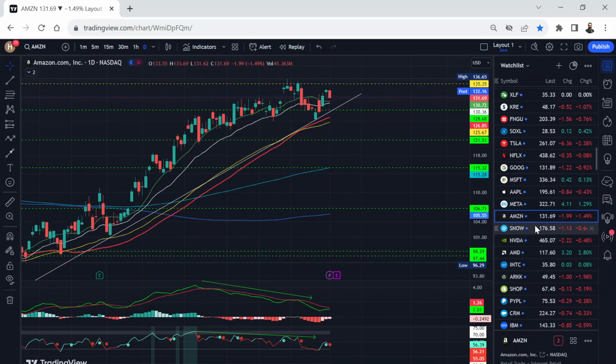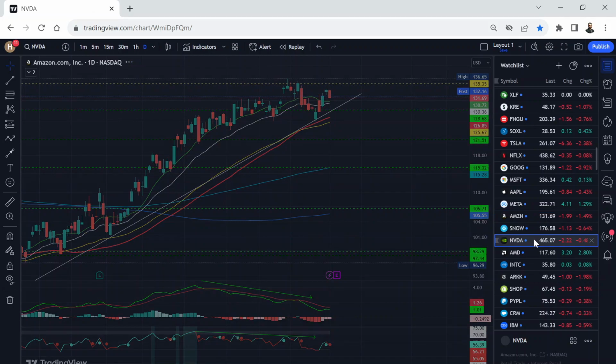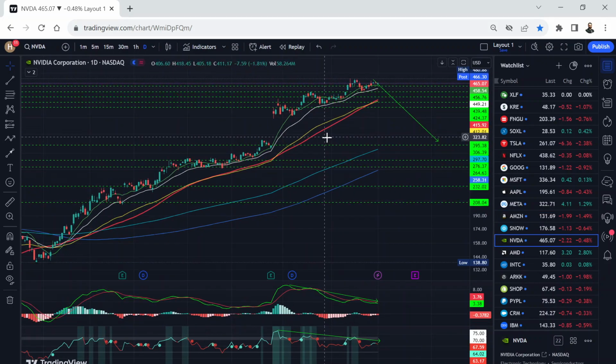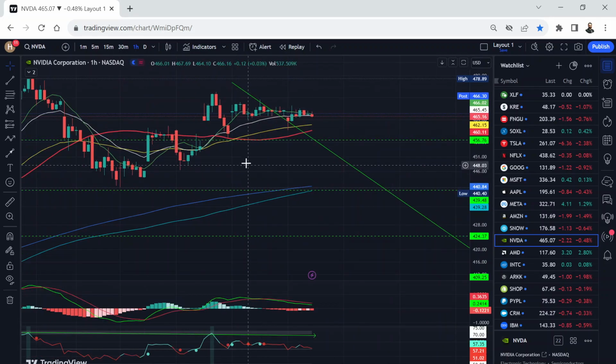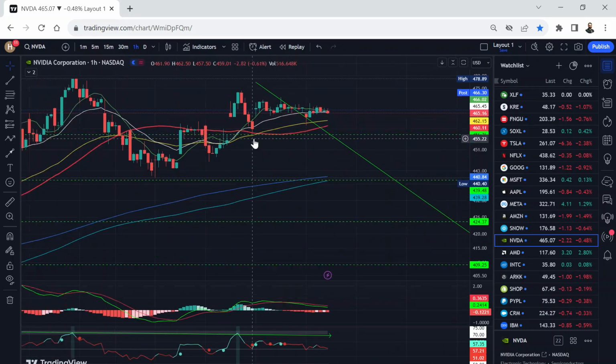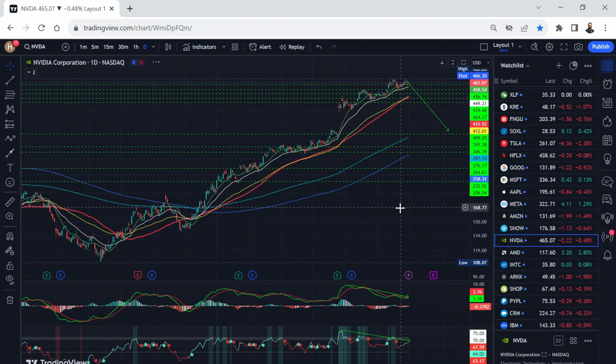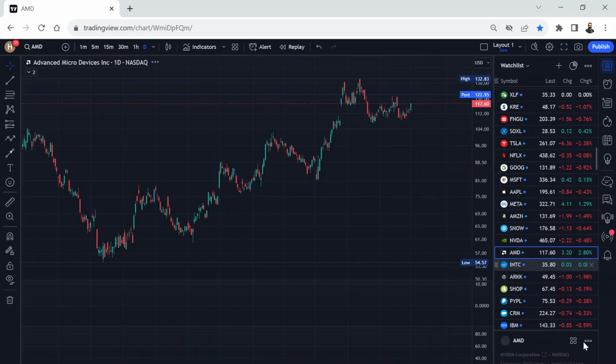Amazon earnings on Thursday, so we'll see how it goes, but you can buy on tag of this trend line. Earnings are always a gamble, so it can go either way. NVDA looking for lower prices. If I go to 1 hour chart, this gap is filled or not. Still there are multiple gaps, so not interested in buying NVIDIA, especially because there's huge divergence on PPO and RSI.